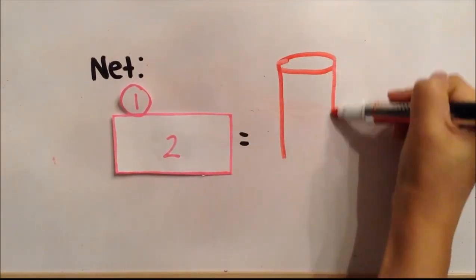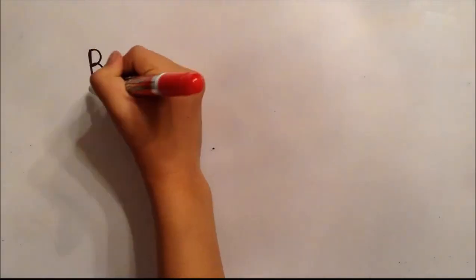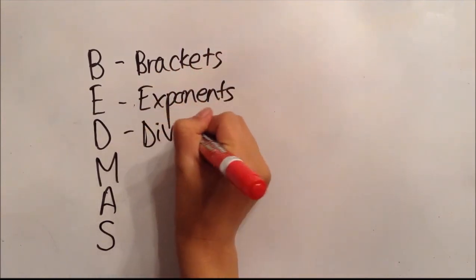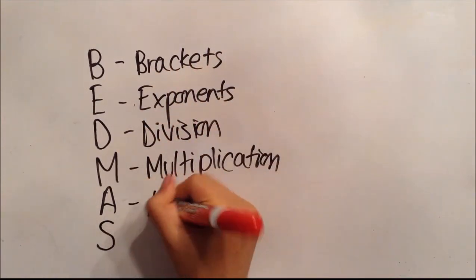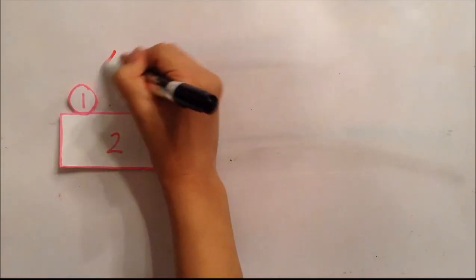This is a net of a cylindrical container that we will be using, and it will help us visualize when finding the surface area. Before starting to learn about these formulas and equations, remember to follow the order of the BEDMAS acronym to help get the right answer. There are 2 lateral faces for this container.